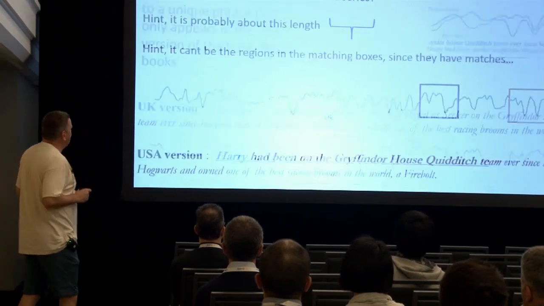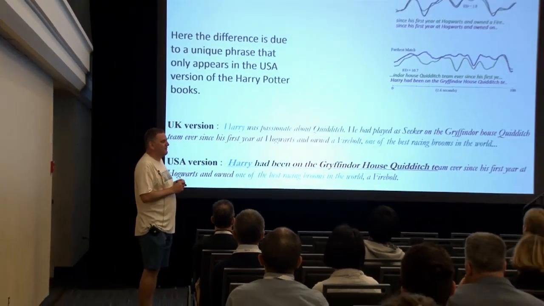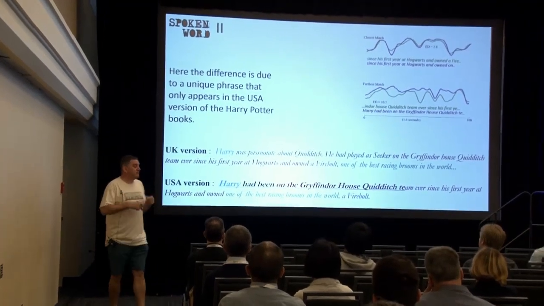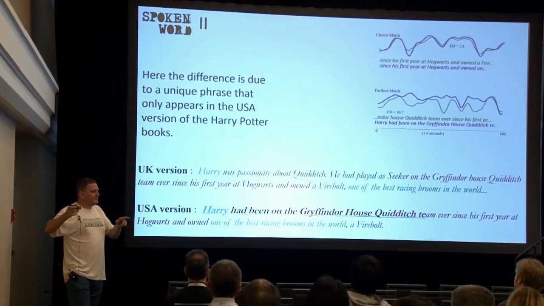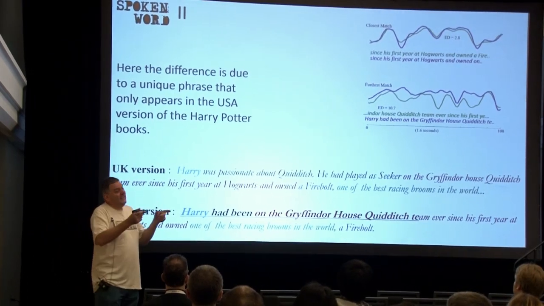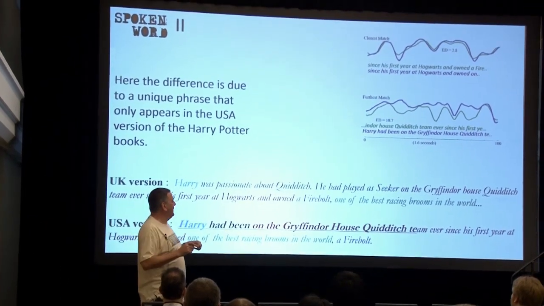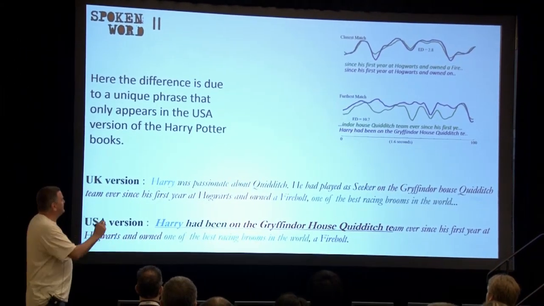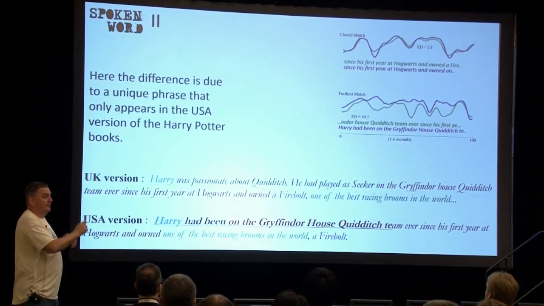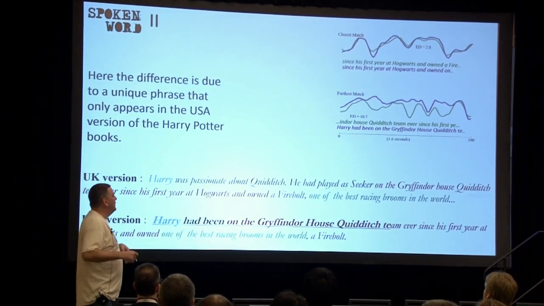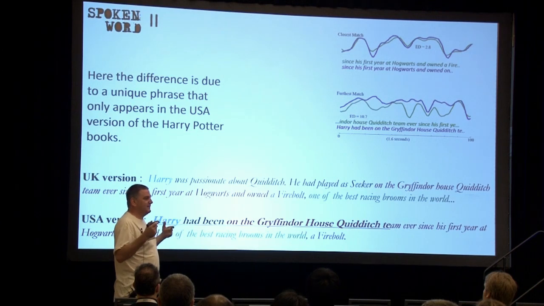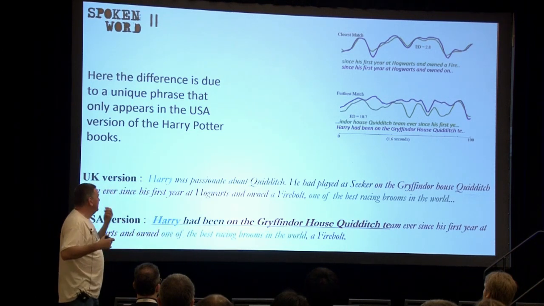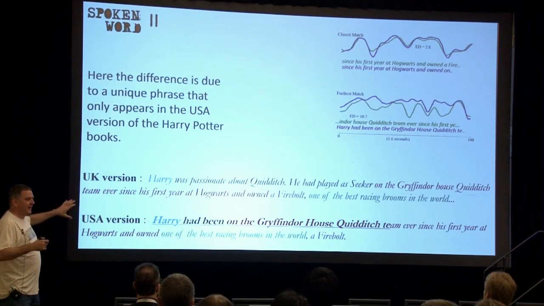And in this case, the answer is, these are the spoken word versions of Harry Potter. And Harry Potter, for some reason, in England is spoken by one actor, Stephen Fry, and in America, by a different English actor, Jim Dale. And mostly, as you can see here, they're word for word perfect. It's the same books. But occasionally, an actor makes a mistake and isn't caught by the editor. And we can find those very nicely with this algorithm.